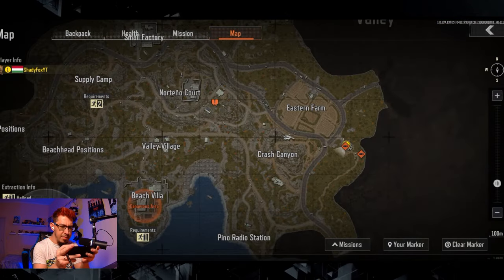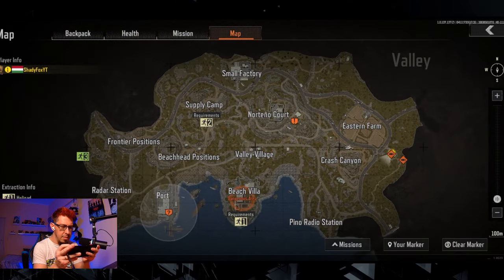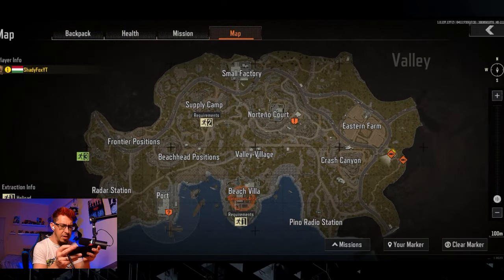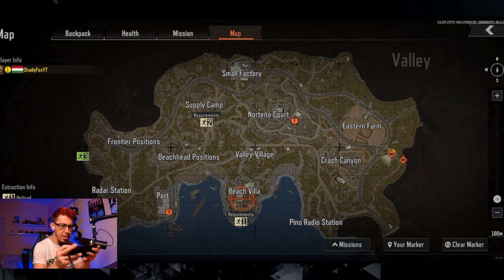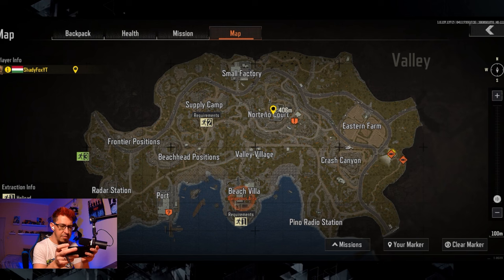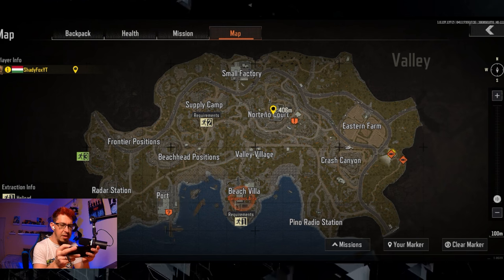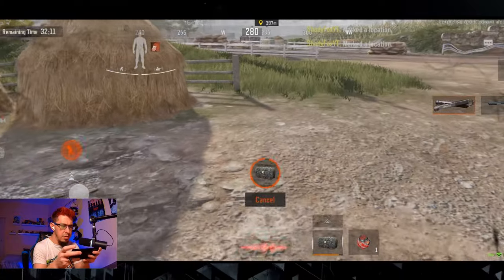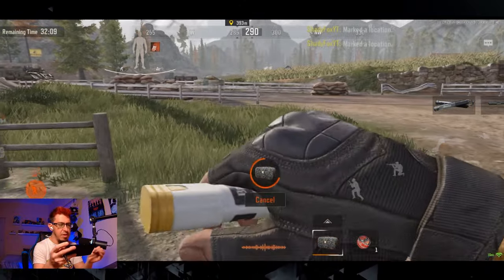Let's go into some crowded area. Supply camp? Ichila? Where's the RV camp? Where's the Harvey camp? Let's check this one. Norteño? Is it Norteño Court? Norteño Court. Okay, and I'm bleeding. I'm still bleeding, so we need to do something.